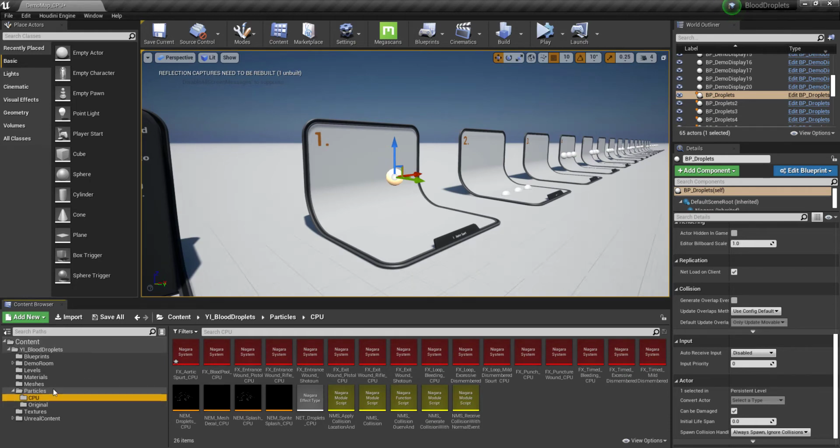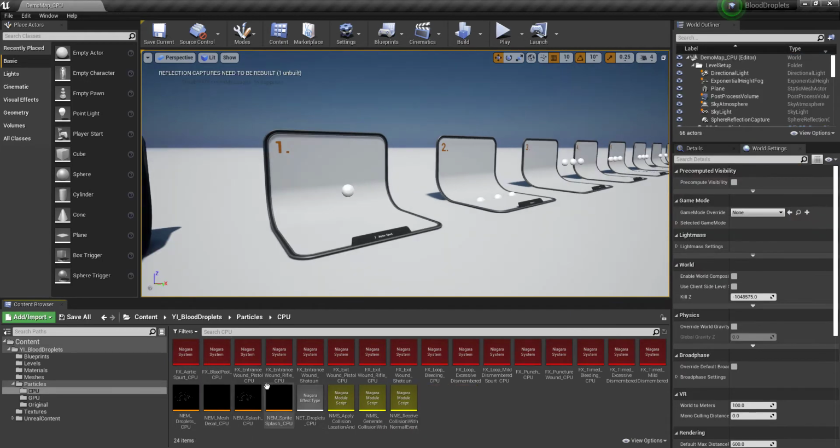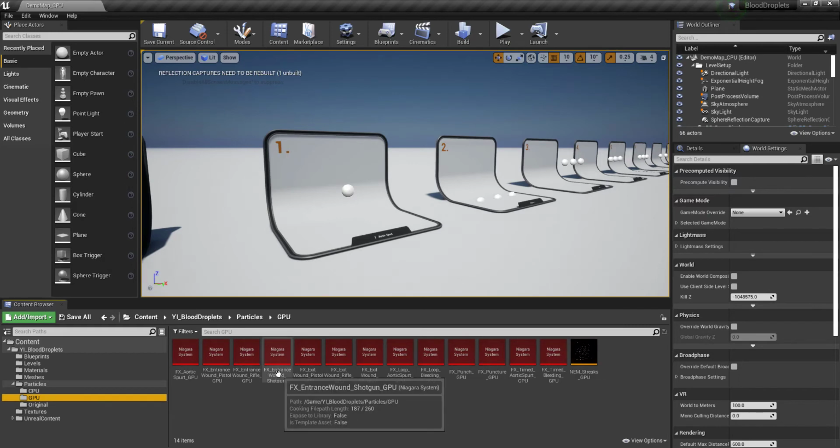So quickly, I'll show you the differences. 4.25 has CPU particles, the original particles, and it also has extra Niagara scripts, and this is to increase the collision functionality, which I'll go into later in the video. And 4.26 includes the original CPU particles, but it has fewer scripts, because 4.26 has more functionality by default, so I didn't need to create custom scripts to get 4.26 behavior in 4.25. There are also the GPU particles, which have no scripts and just rely on this streaks emitter. The GPU particles will only work in 4.26. They aren't backwards compatible, 4.26 onwards only, unfortunately, for the GPU particles. But this is just a brief overview to tell you the differences between the two versions.